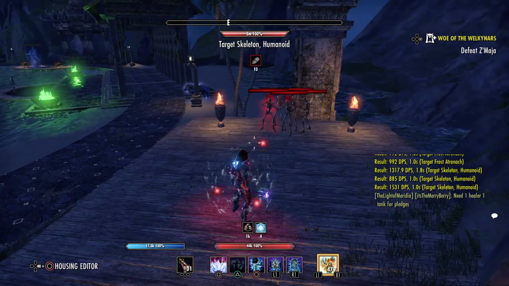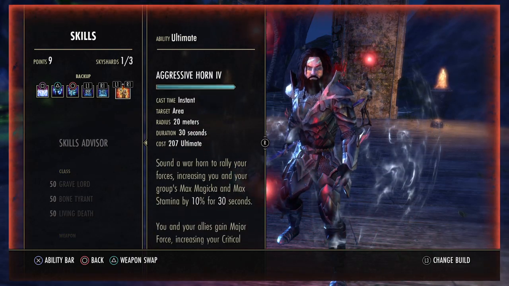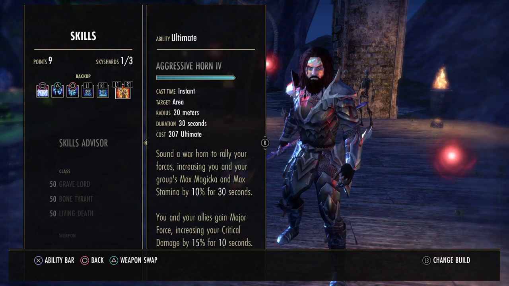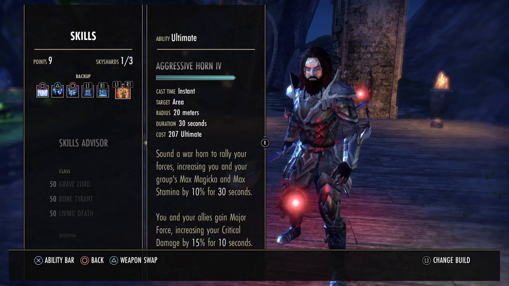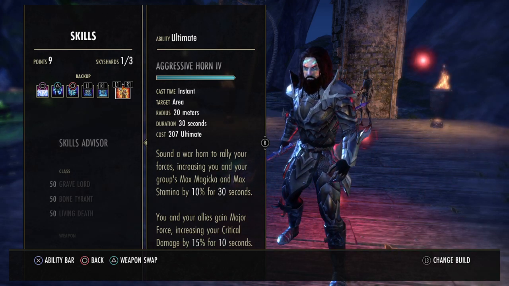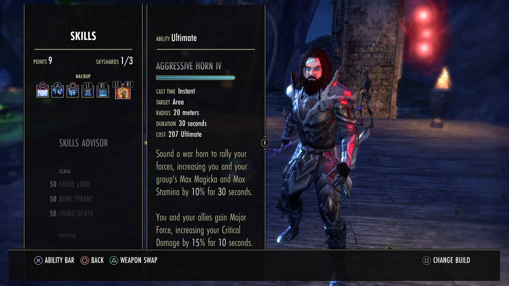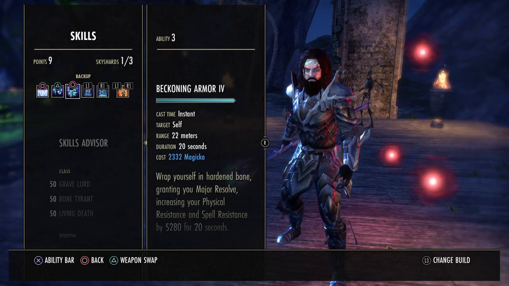Okay, last but not least in the back bar, it's of course Aggressive Warhorn. This will increase your group's magicka and stamina by 10% for 30 seconds, and also it will give everybody Major Force, increasing their critical damage done by 15% for 10 seconds. That's the main reason why healers and tanks use Warhorn, to help everybody increase their critical damage. And it's been long one of the best ultimates you can run on a tank or healer, so definitely have that on the back bar.